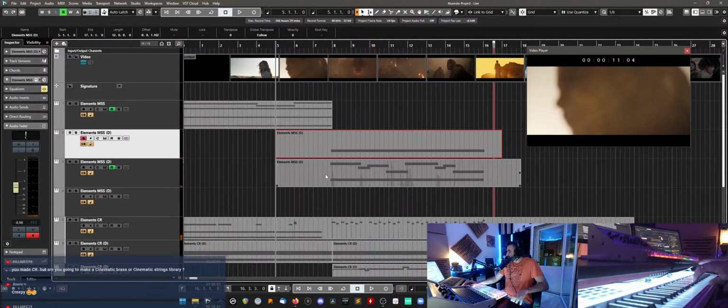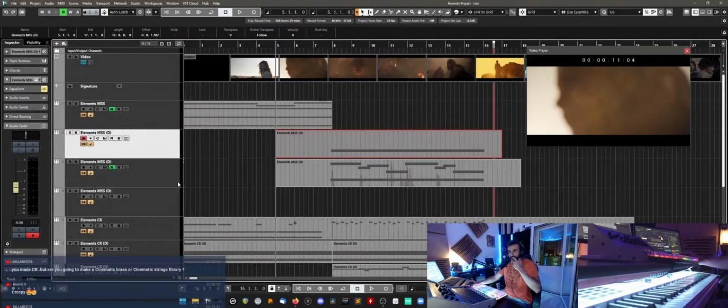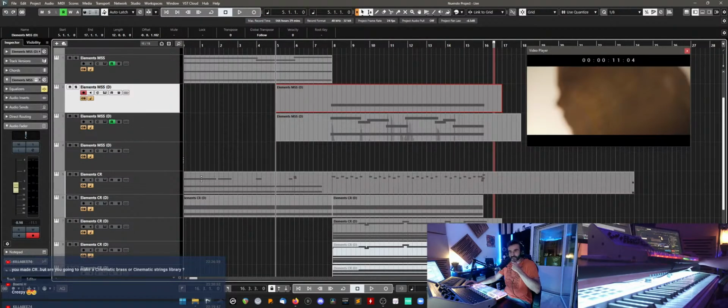You are going to make a cinematic brass? No, I think no, because there are a thousand cinematic brass and cinematic strings. So I would like to create... Yeah, there are a thousand percussion libraries, but I think that Elements CR is a little bit different.